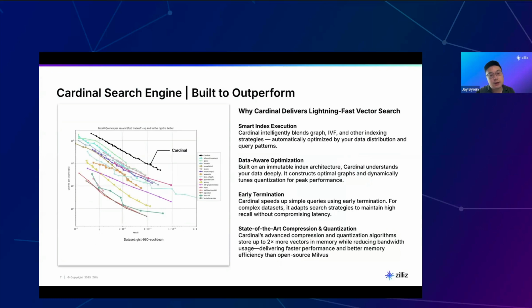Okay, so I'll talk a little bit about Cardinal, which I think is really exciting. It's definitely something that's really unique to Zilliz particularly. This is a very dense slide. There's a lot of information here. I won't go over all of them, but if you're really interested in this stuff, we have a lot of really detailed documentation that is very excruciating in its detail. So if you want to nerd out about it, you can.